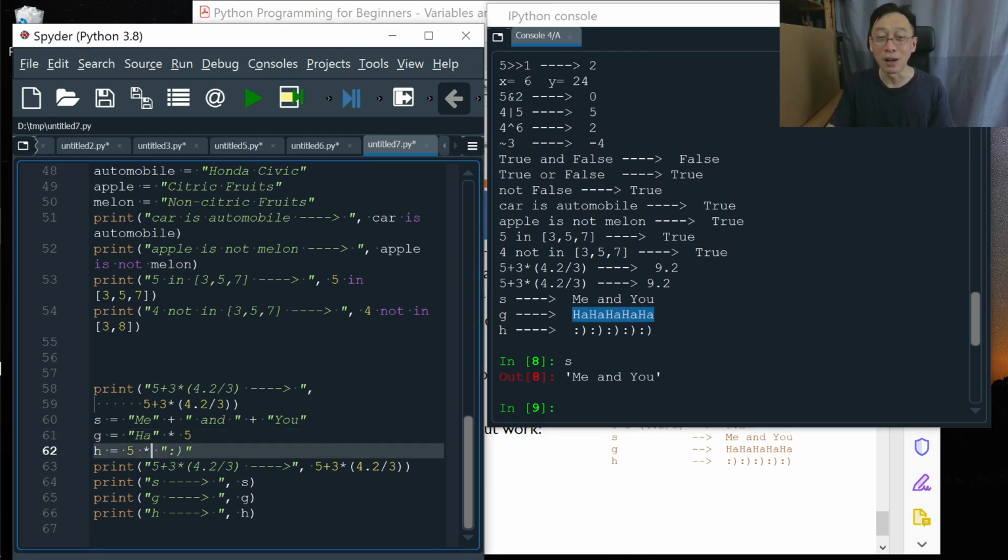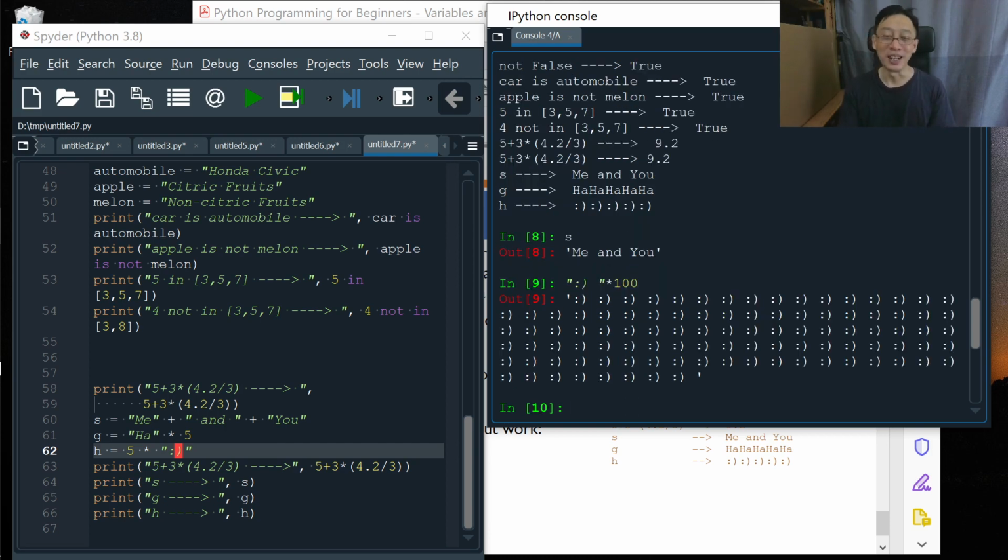And smiley, if you want to have 5 copies, you should be able to do that. And notice that it is commutative as well. So I can have the string times 5 to have 5 copies of the string, or 5 times the string. Right? So if you want a smiley with a space repeated 100 times, you can just do that, and it will fill up your screen with a lot of smileys.